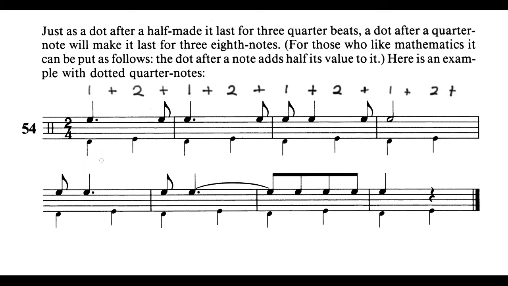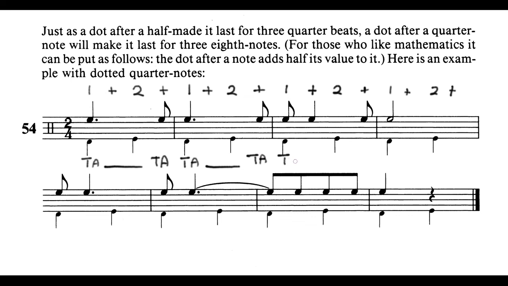So if I were laying out where my tas are going to go, I'm going to say ta on beat 1. I'm going to hold that ta through the and of 1 and beat 2. Then I'm going to say ta again on the and of 2. This next measure is exactly the same. Ta on beat 1. Hold that ta for the and for the 2. And then say ta again on my last eighth note.